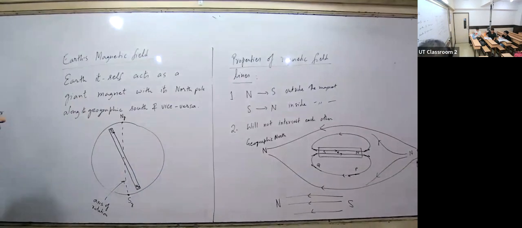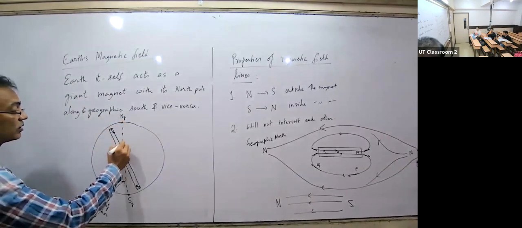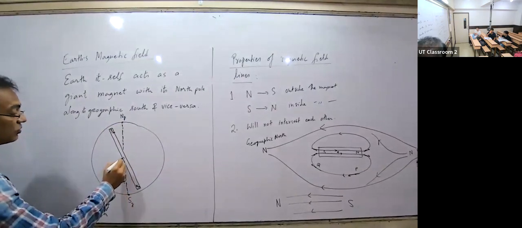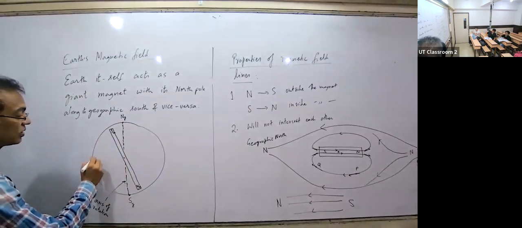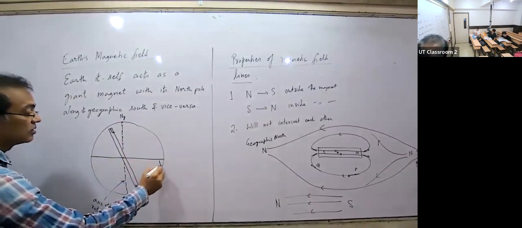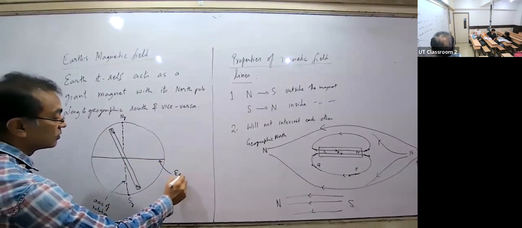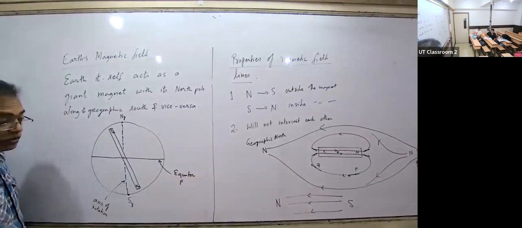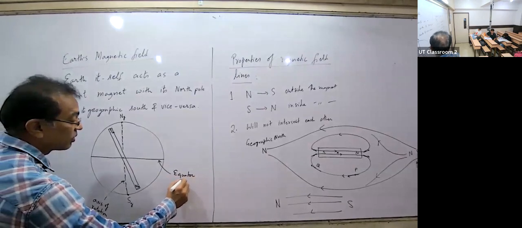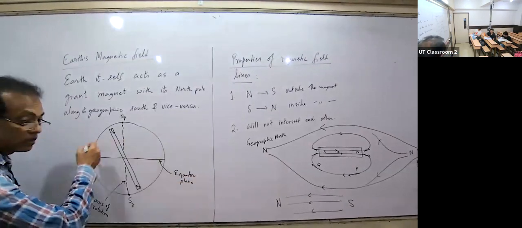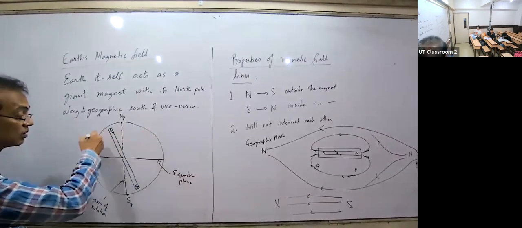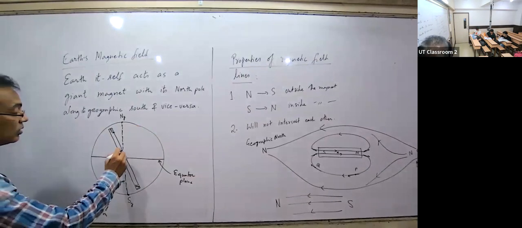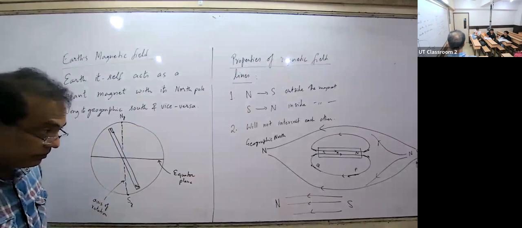अच्छा, उसमें एक चीज और. So this is your axis of rotation, right? Geographic axis of rotation. तो जो axis of rotation है, उसके जो perpendicular line होती है, what is that line? This is the equator plane. So this is geographic equator. What is it? Geographic equator plane. So it is a circle, right? पूरा अगर एक सर्कल बनेगा उसका अर्थ के सरफेस पे, right? Now, so what should be this line then?